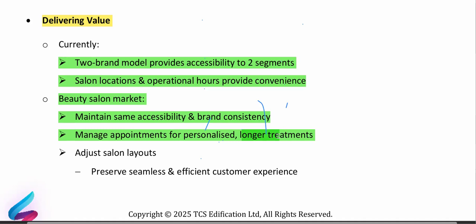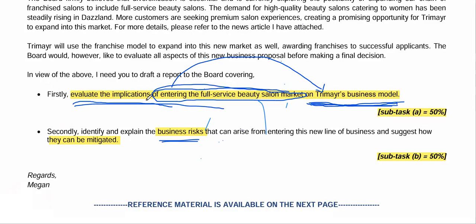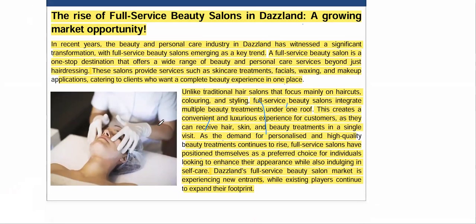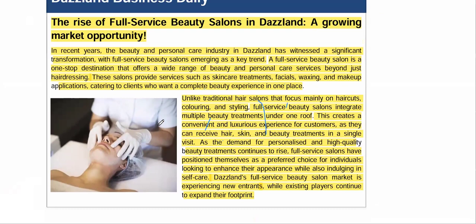So for us to make sure that we continue to offer convenience to customers, we will definitely need to manage the appointments of the customers in a better manner compared to what we are currently doing. And at the same time, you need to consider the salon layouts, because you need to make sure that it's spacious and it offers some privacy to the customers, so that they actually indulge in the services, as we were told in the reference material. So you need to create that cozy and comfortable environment and space for the customers to really enjoy the service, if they are to appreciate the Trimayr brand, and if we are to be consistent in terms of how we will be offering the new service.